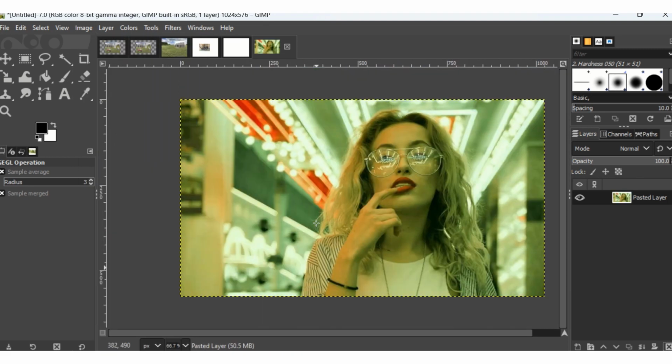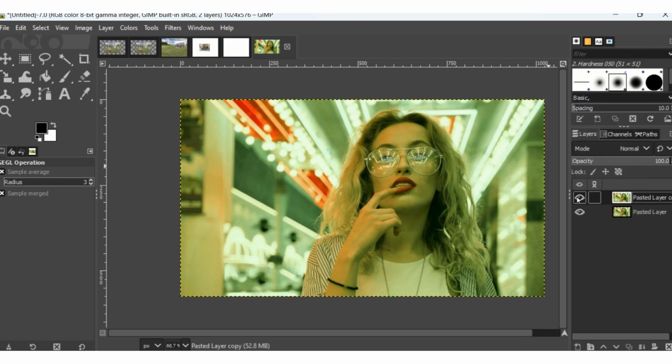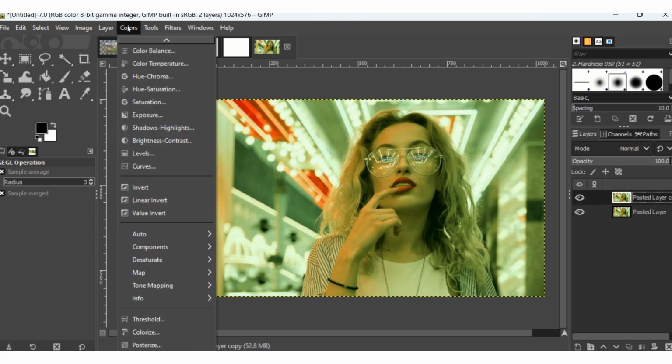Now, there's a number of features we can try, and I've provided some resources, but I'll show you some quick ones to get started. First, I should duplicate. So duplicate layer, and that way I'll be able to see what I've done. So I'm going to work in the top one. I'm going to go to color levels.